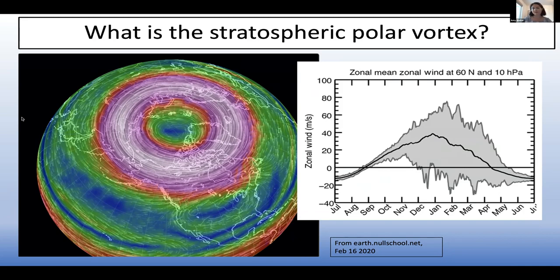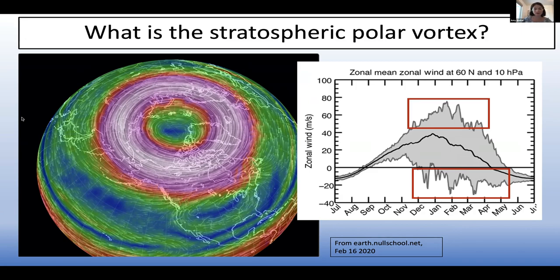The black line shows the daily mean average — around January 1st is when the winds on average peak in the northern hemisphere stratosphere, with a large amount of variability shown by the gray shading of maximum and minimum values. We're particularly interested in these extremes because when we get extremes in the stratospheric polar vortex, that's also when we see the strongest surface impacts. There are very strong extremes when the vortex intensifies, and also times when the normally westerly vortex reverses direction completely — these are well-known events called sudden stratospheric warmings.